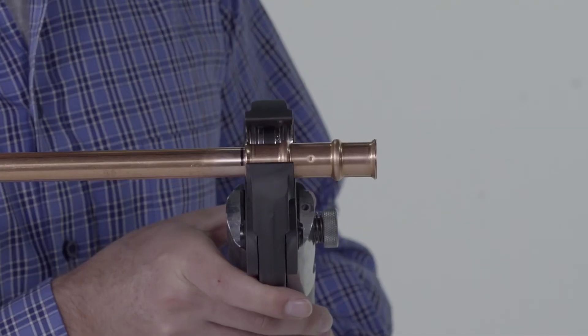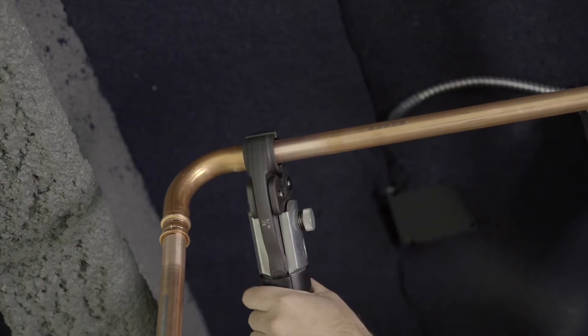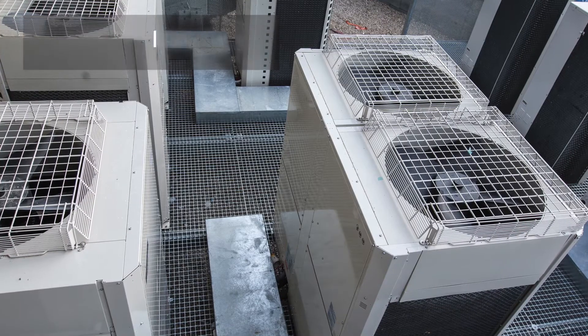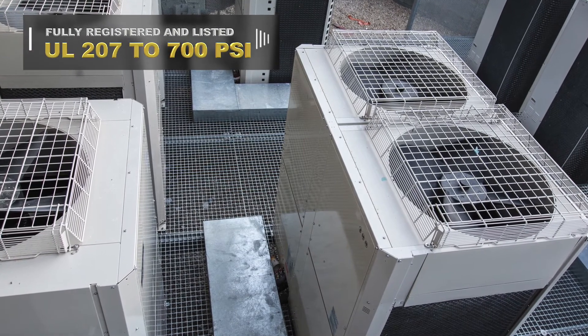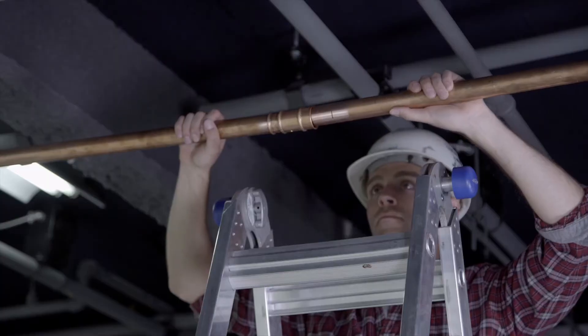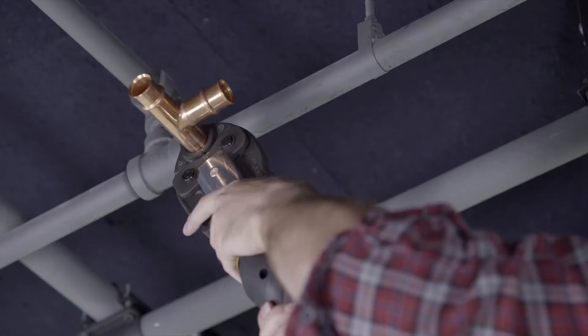RLS press fittings were specifically designed and engineered to join copper tube in high-pressure HVAC and refrigeration systems. They're fully registered and listed to UL207 for pressures up to 700 PSI, and they have a proven track record of reliability.